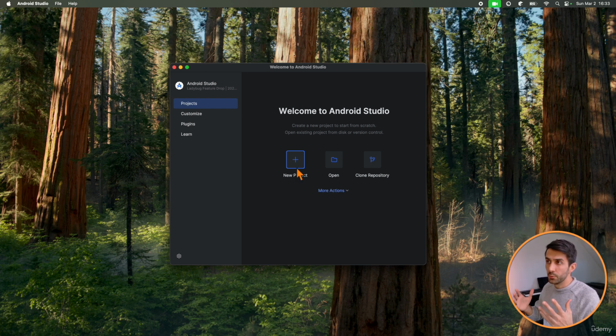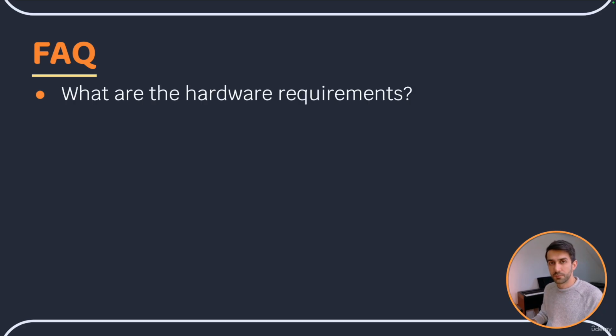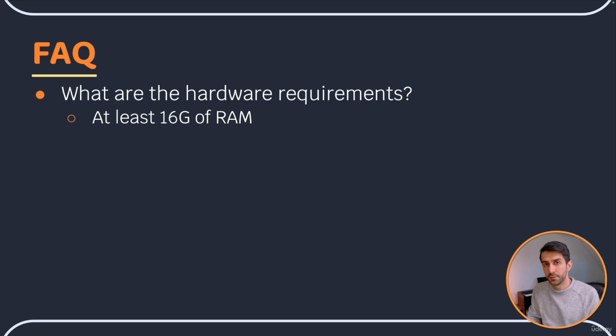But first, some questions that might pop up. For example, what is the hardware requirement for Android development? It's nice to have at least 16 GB of RAM, especially if you're using the emulator, which we will get to later. With lower than 16 GB, you can still start, it is okay at the beginning, but you might feel that it gets slow. Your system gets slow and it's just a bit annoying.